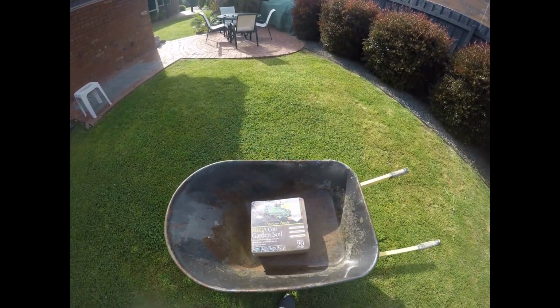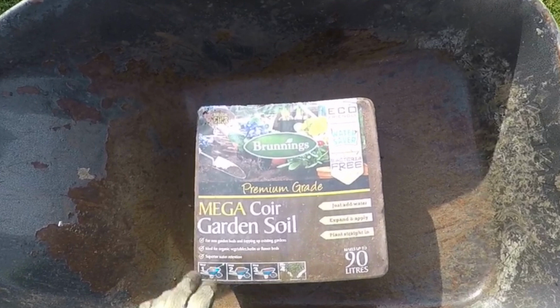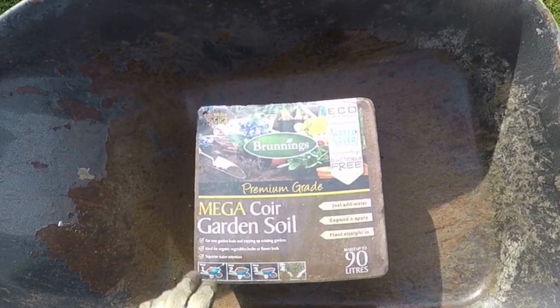The medium or material that I use to grow these worms is coconut coir. This is available from Bunnings and places that sell garden products. These packs here are very large. This is 90 litres and it's a dried compressed amount, but you can buy it when it's not compressed, where it's already got moisture in it, in plastic bags. Much smaller bags make it easier to handle, and of course the smaller bags are cheaper as well.